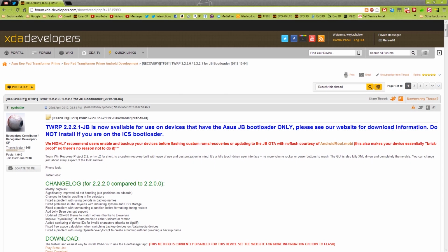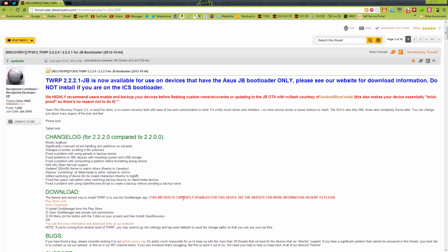Today we're going to be installing TWRP 2.2.2.1 Jelly Bean on the ASUS Transformer Prime. If you're on Ice Cream Sandwich and currently rooted, it's much easier. If you're not rooted, it'll be pretty much the same process as this, except you'll need the one that doesn't say JB at the end. I highly recommend upgrading to Jelly Bean anyway.